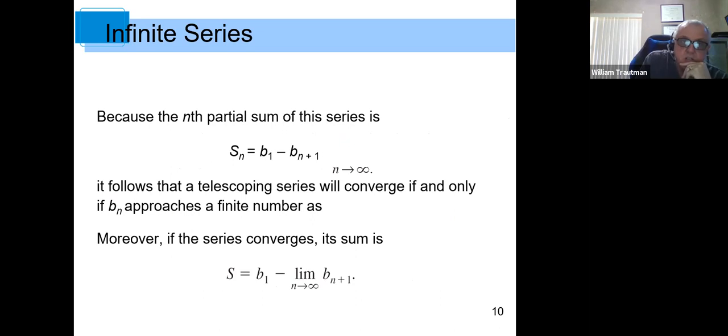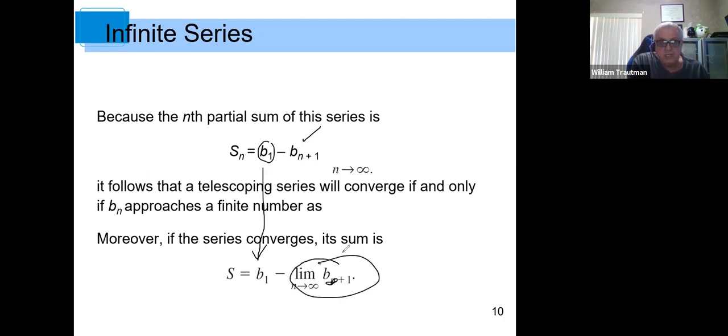Once again, they're talking about the telescoping series. You have B, and then this is the extra one that doesn't cancel out until you put another one there. So it tells you the telescoping series often just equals this. The sum will equal this, depending on when you put infinity in here, what that equals.